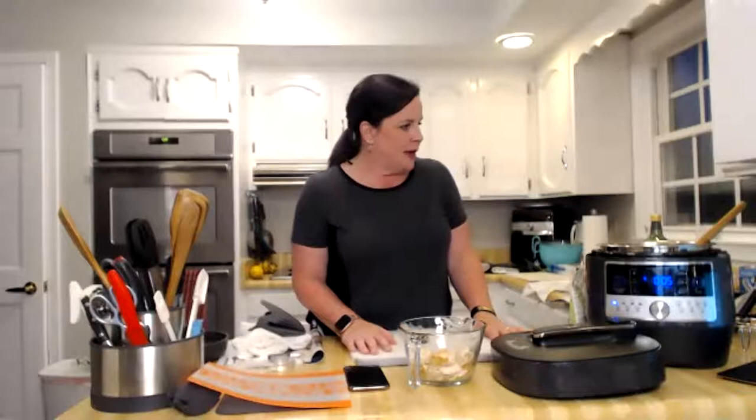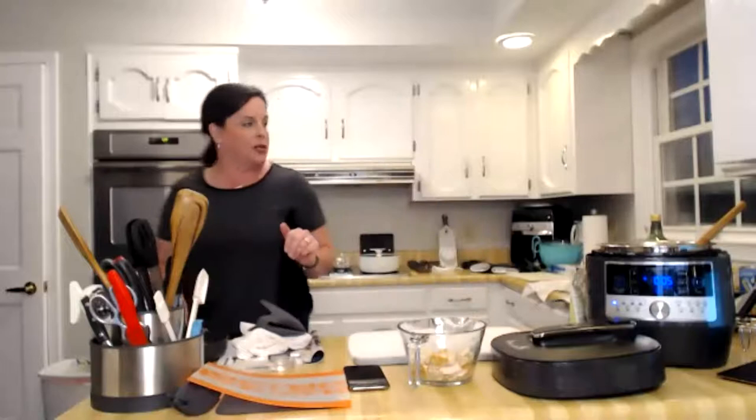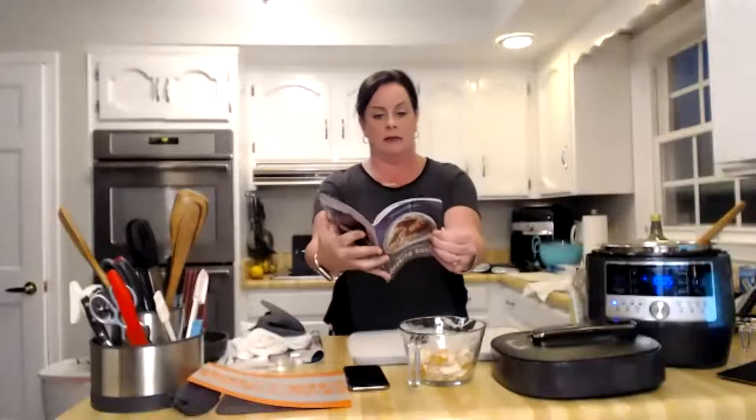But yes, the pressure cooker, ladies, comes with this amazing cookbook. Look at this. The pressure cooker comes with this cooking guide. It's 40 pages long. It's like a little Season's Best cookbook almost. But the best part about it is this takes all of the guesswork out of a pressure cooker.